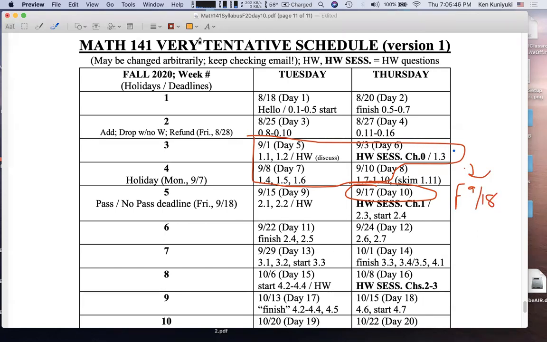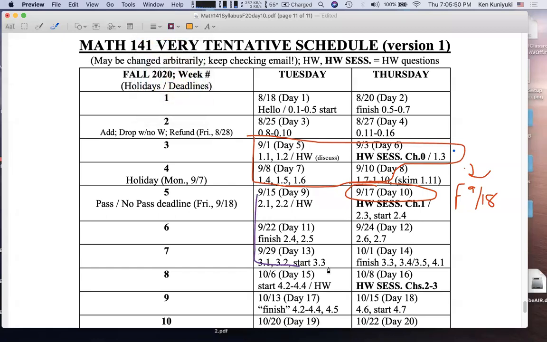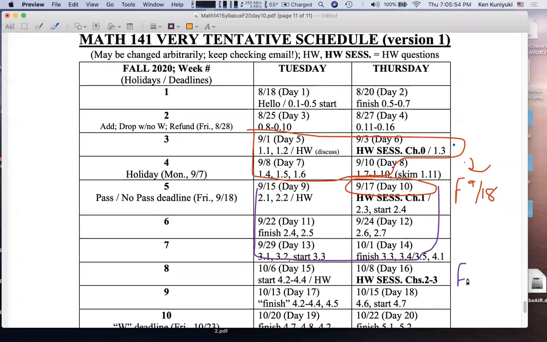But today we're continuing on with Chapter 2. Chapter 2 and Chapter 3 are both going to be due much later, Friday, October 9th. In the meantime, I can finally get some grading done. It's been a long time. We'll have some time for questions today, but we will continue on with Chapter 2.